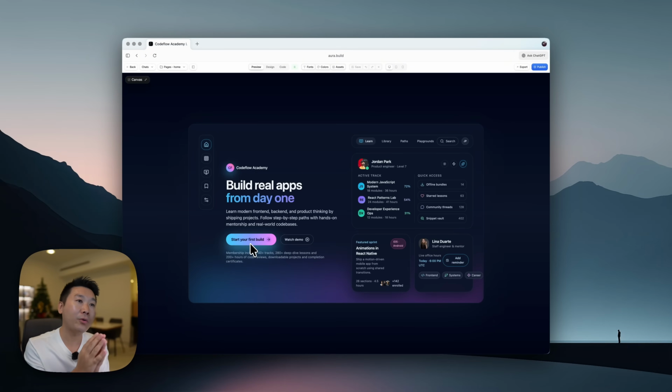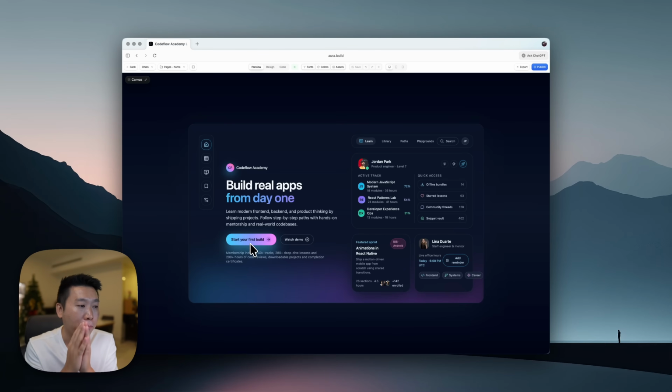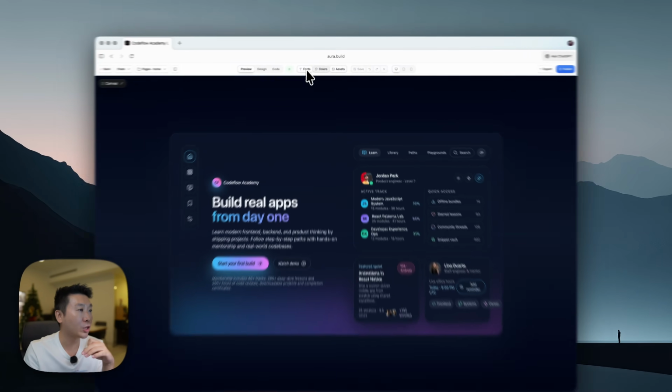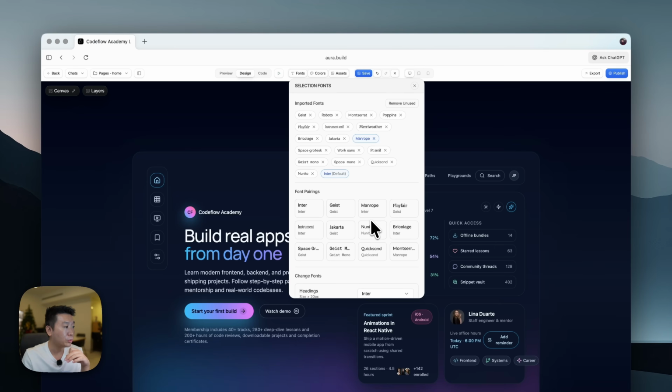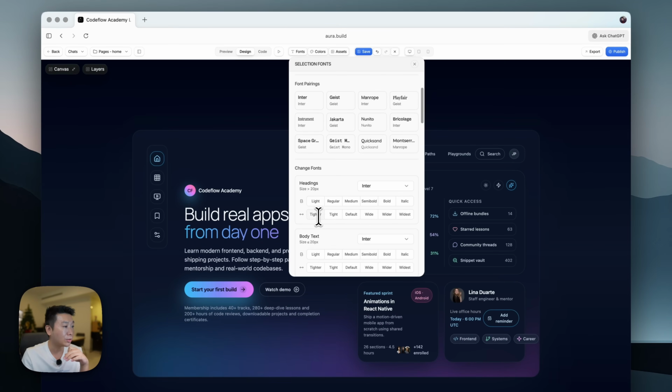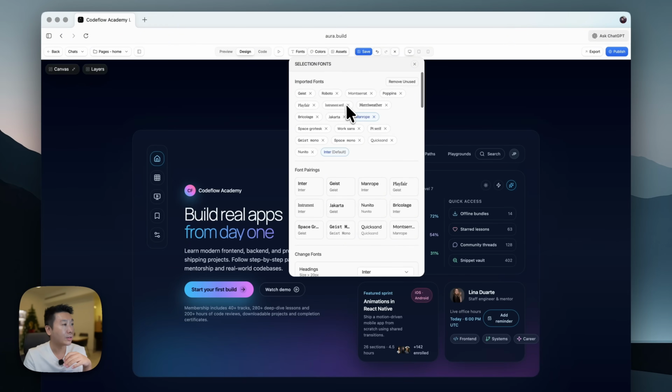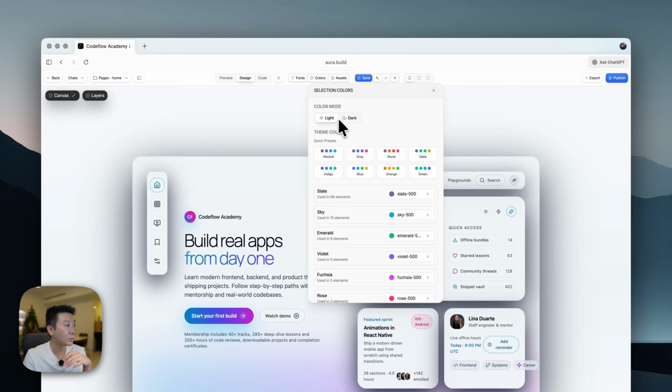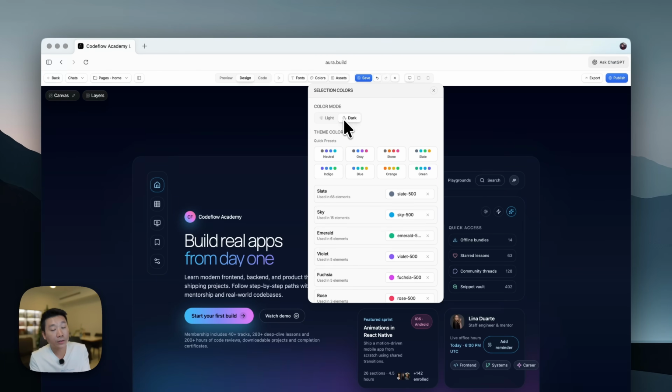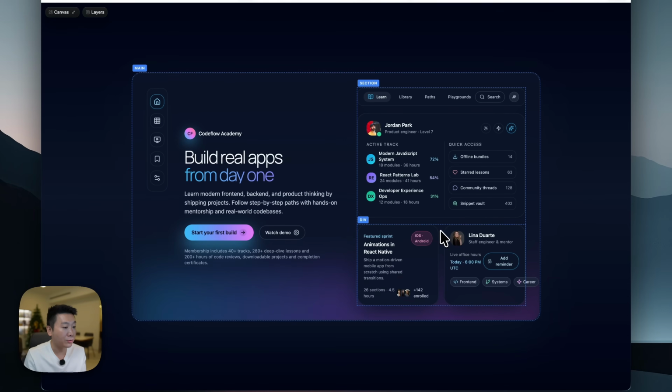And I think that's how I think about AI right now. Yes, there's a lot of AI slop out there, but at the same time, it is up to you to use your taste, your experience, and your know-how to steer this in the right direction and fix what needs to be fixed, and change the font if you need to really quickly. You can turn it from light to dark mode quite easily. And if it doesn't feel right, you go to the next one, or you prompt and fix it.